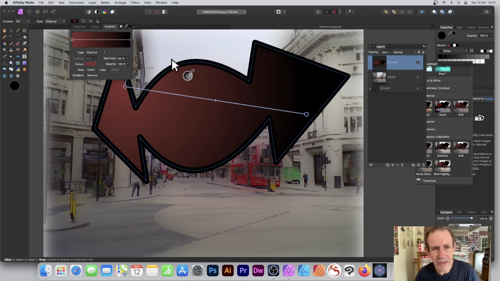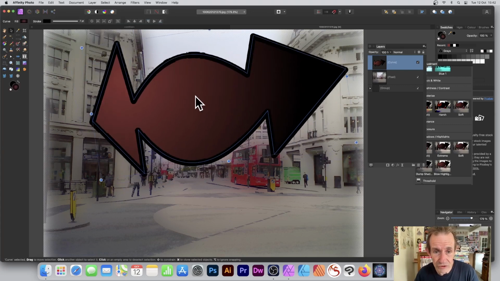Comes up eventually. Sometimes that's one feature in Affinity Photo I always find that I should point out. Sometimes some of the panels do not want to appear. They do sometimes. They have a mind of their own sometimes. However, once you've got that, you've got to change the colours.